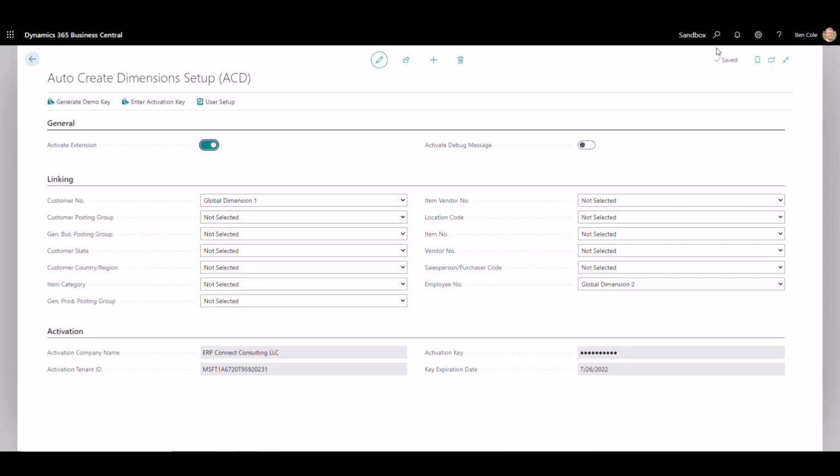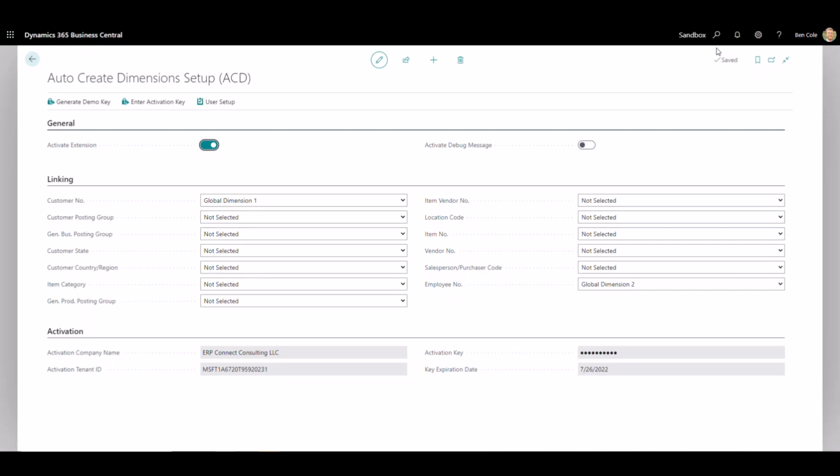And the first main purpose of doing so is you're now going to be able to take some of this master data like customers and vendors and things like that and report on them from the general ledger, which is something that you can't do now. Every time you want to go see that data, typically you're clicking that find entries button and you're going to have to drill deeper and deeper. Now this is going to allow you to actually see things like revenue per customer, expense per vendor, things like that directly in your general ledger.